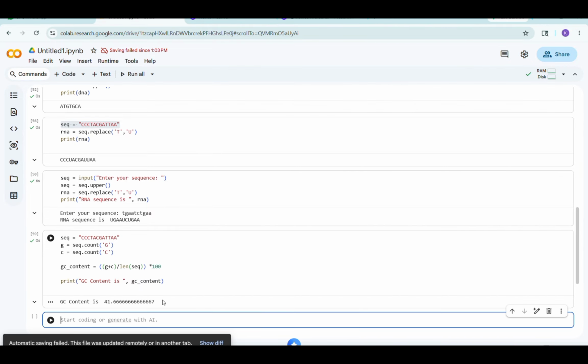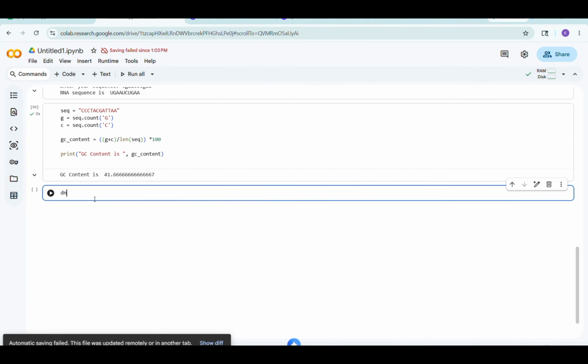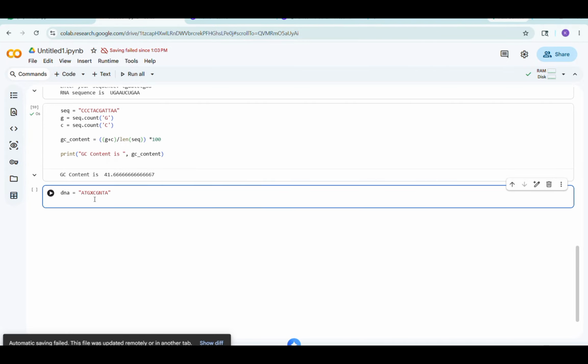Alright, in your exam you are given a DNA sequence which looks like this: ATGXCGNTA. Okay, now you might think, what is this X and N? These are unknown bases and they do occur in real data. If you look at it, N especially, unknown bases occur very frequently. So you are given this sequence and you want to get a cleaned DNA sequence. Alright, so what are you going to do to get a clean DNA sequence?